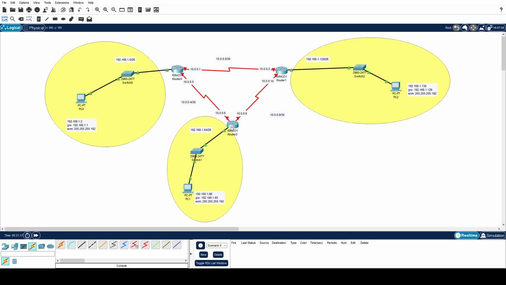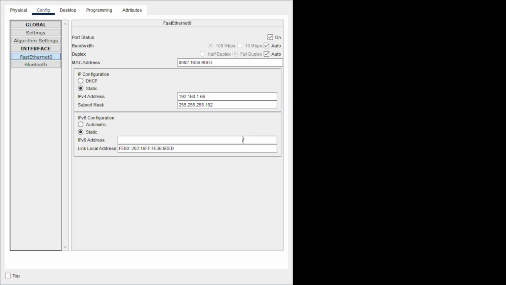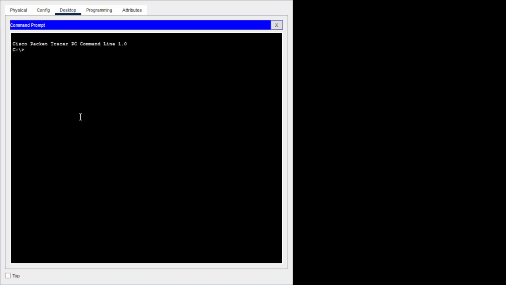Let's configure the second router's serial ports, having interfaces Se0/1/0 and Se0/1/1. So let's move to PC number 1. Telnet 192.168.1.65, admin, enable, cisco.